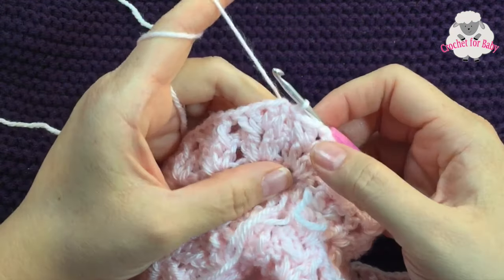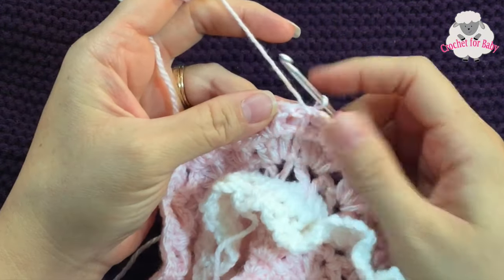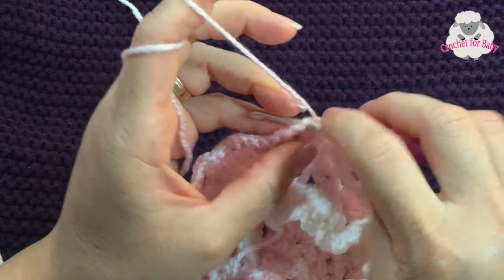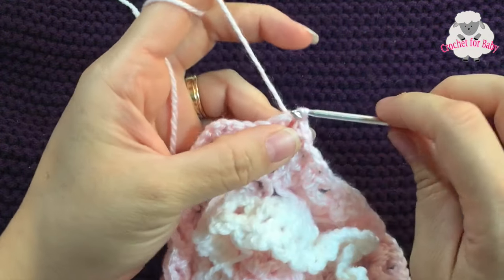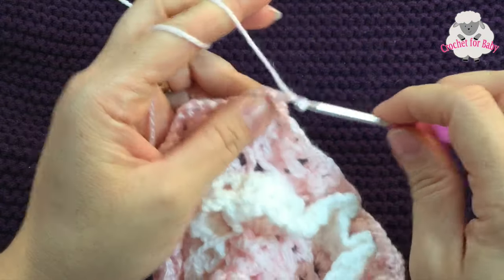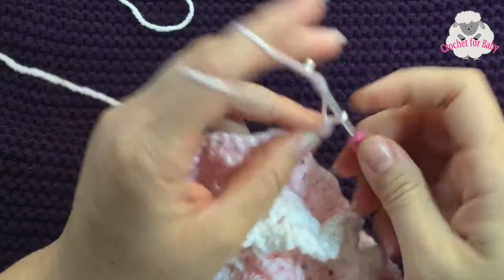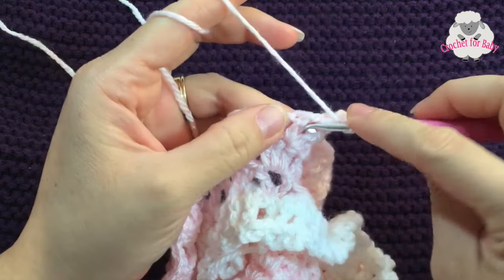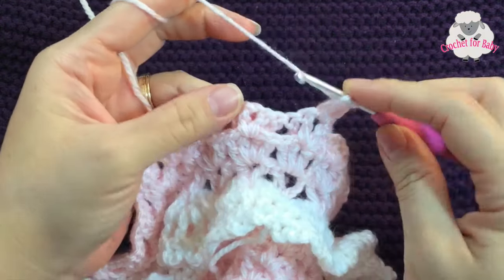So let me show you quickly the next row. The next row is going to be where we do the fans. So you're just going to turn and make these three slip stitches. One on top of the first double crochet, the second on top of the second double crochet, and the next inside the chain one space. Now chain three, make one double crochet inside, chain one, and then two double crochets into the same stitch, one and two. This row is super easy because all you do are these fans.